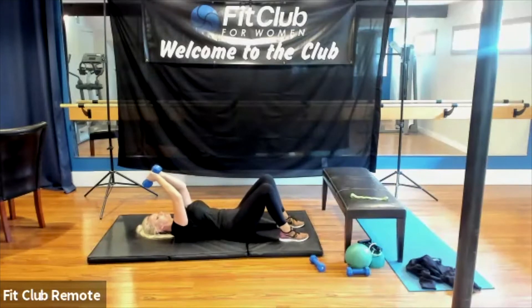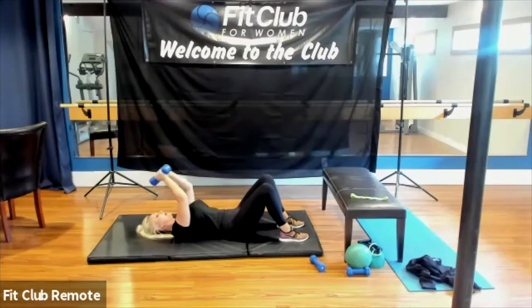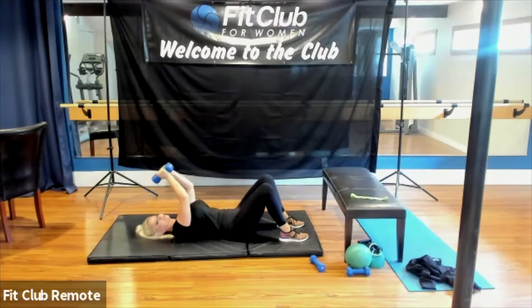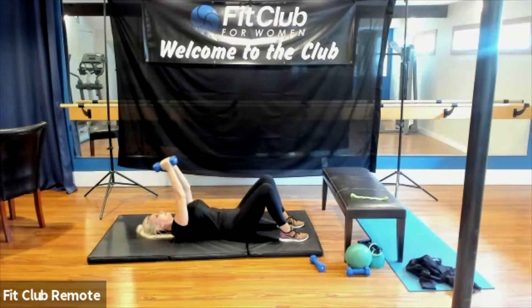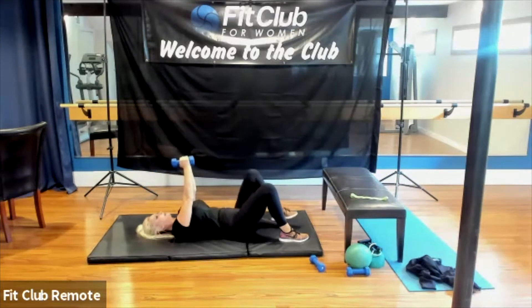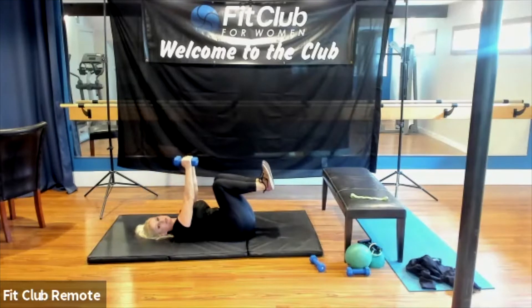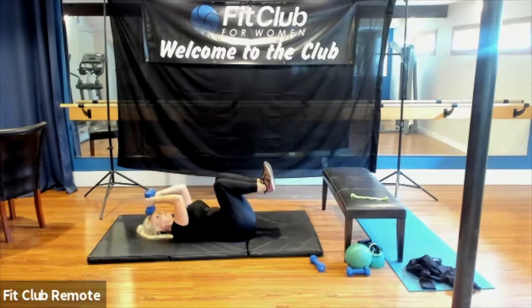We're going to keep your arms together, elbow directly underneath your shoulder, and lift. So we go down slowly. This is the modification for everybody — shoulders are down, don't go too heavy unless you have good elbows and a good shoulder. Now you're keeping your abs super, super tight. To make this more challenging, you can bring your legs up like this, keeping the abs in and squeezing super tight. I always give you a modification and then always make it harder too.